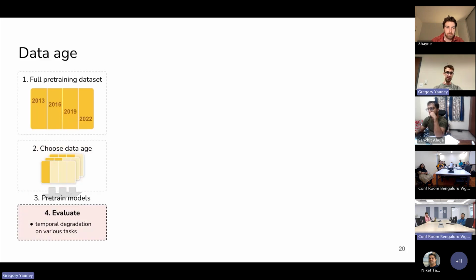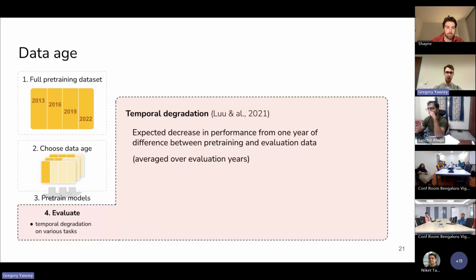The tasks that we're going to consider right now are those introduced in the Liu et al. paper on temporal degradation. What we're going to be measuring is the expected decrease in performance when there's a year of mismatch between the pre-training data and the evaluation data. So on average, how much does one year of difference hurt our performance?